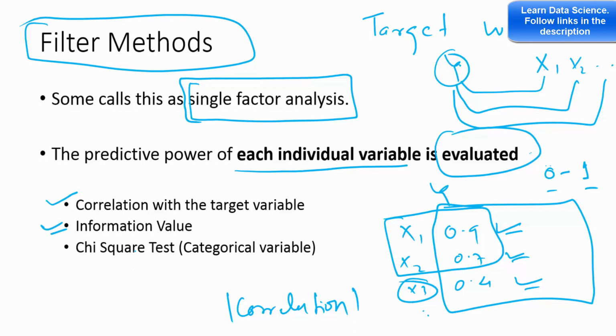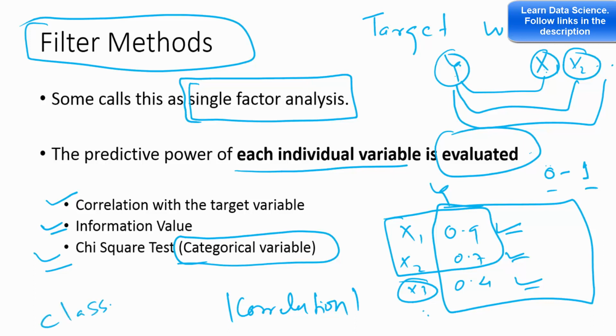Information value. This comes more from the industry point of view, not from academics. So in industry, people use information value, which is some sort of a transformation of your independent variables, and which finds out the ability of the independent variables or the features to discriminate your y variable, or the ability to predict the y variable. Okay, so the one that has high information value is to be selected. Similarly, chi-square statistics is also used for categorical variables, or more suited for classification problems. Oh, sorry, categorical independent variables, or categorical features. Okay, not target variable. All right.